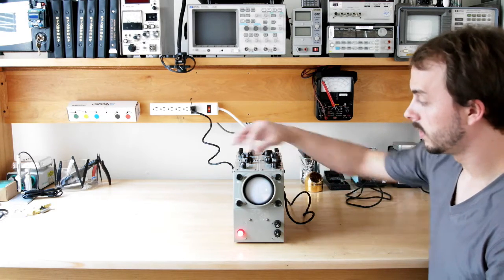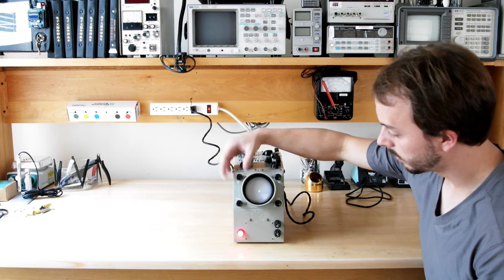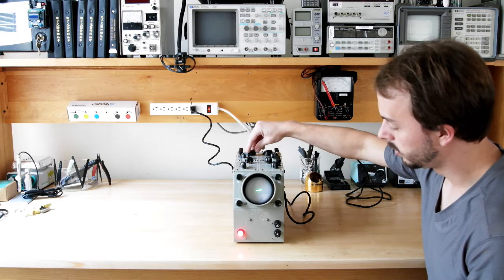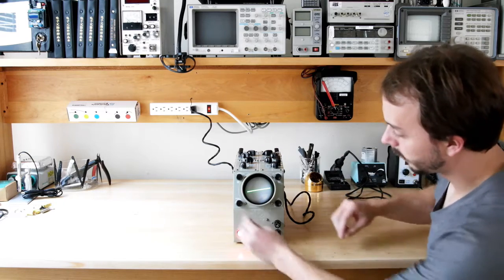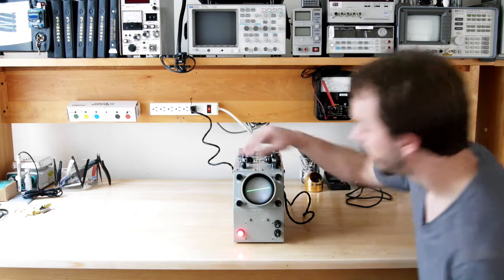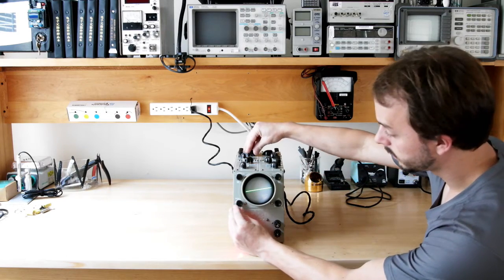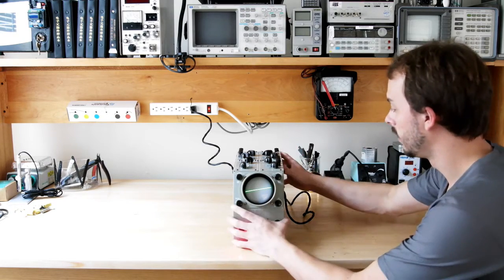Move it down. Hopefully this is showing up on the camera. We have a trace. All right, it's not aligned, so that means horizontal gain needs to be increased, I think. Boom! There we go. Ah, it's a little crooked. Okay. Focus. Hopefully the camera's catching all of this. Got a line. It works. I don't hear anything. I don't smell any smoke.